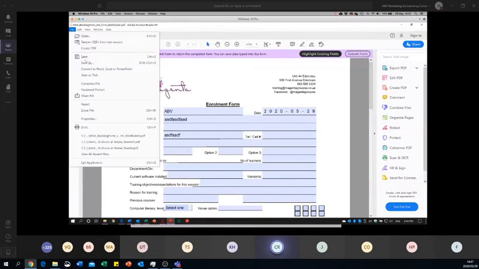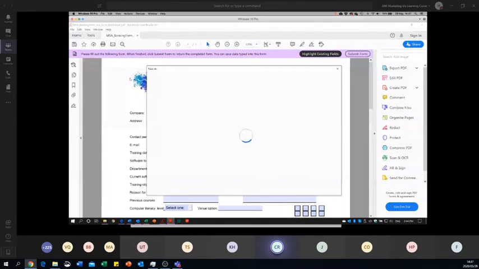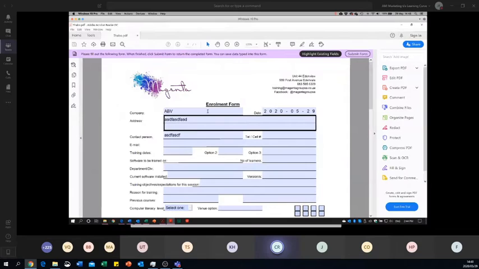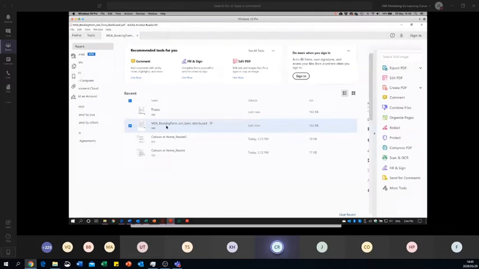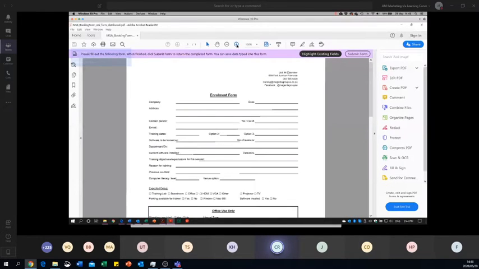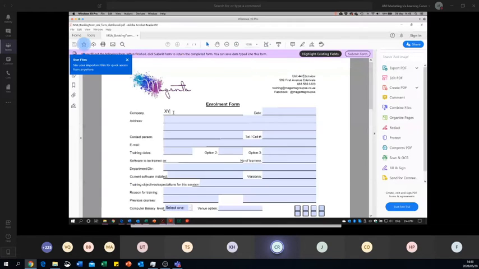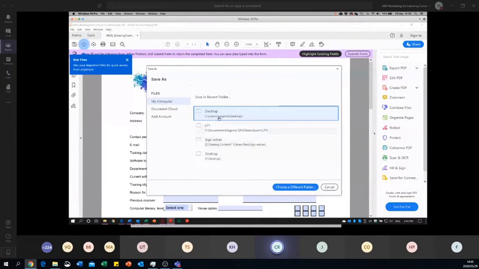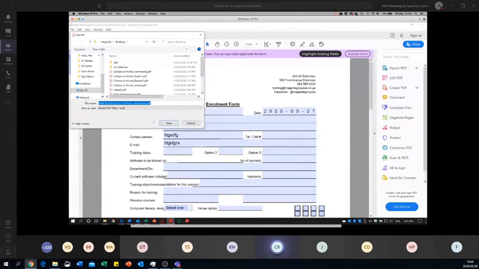I'm going to say here, save as. And let's call this particular one tabo.pdf. Right, let's close that. Let's open that same form again. So I'm a different student now, or person, and let's go and say this is XYZ, and maybe the date was 2 days ago, and maybe I've got different information that I filled in here, and I'm just going to go File, Save As, and let's go and call that Bob.